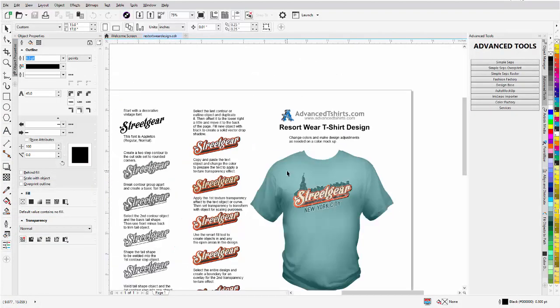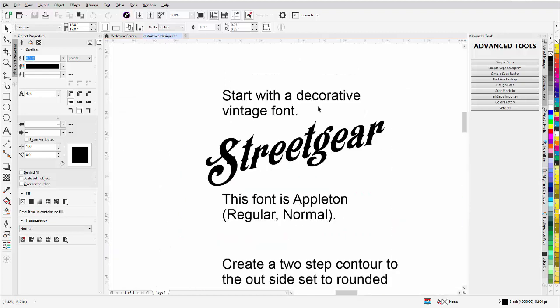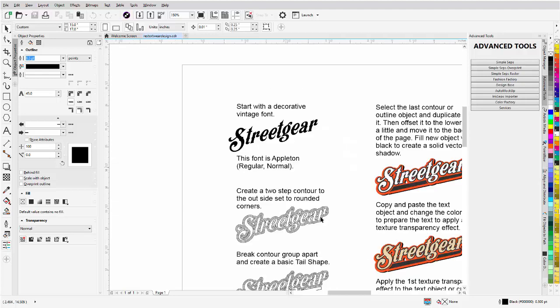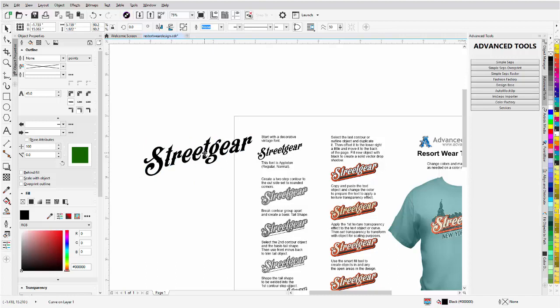To get started here, we're going to go for a vintage look. So we'll start out with a vintage font. Here I've got a decorative vintage font, and this is actually Appleton Regular, and you can find this, just do a Google search and you'll be able to find it. I'm going to select this with a left mouse click, start dragging, right click one time, you'll see the plus sign, duplicate that, come here to the scale handle and scale it up a little bit in size.